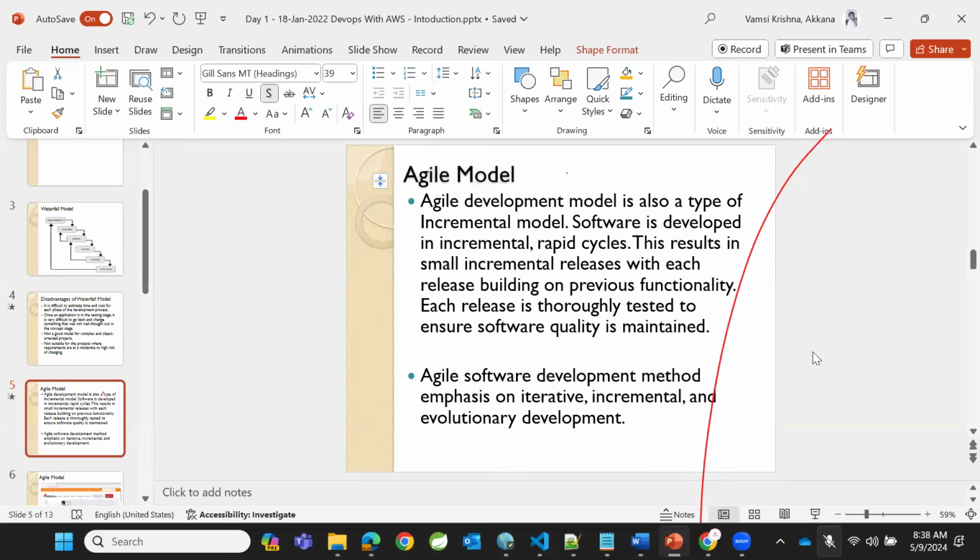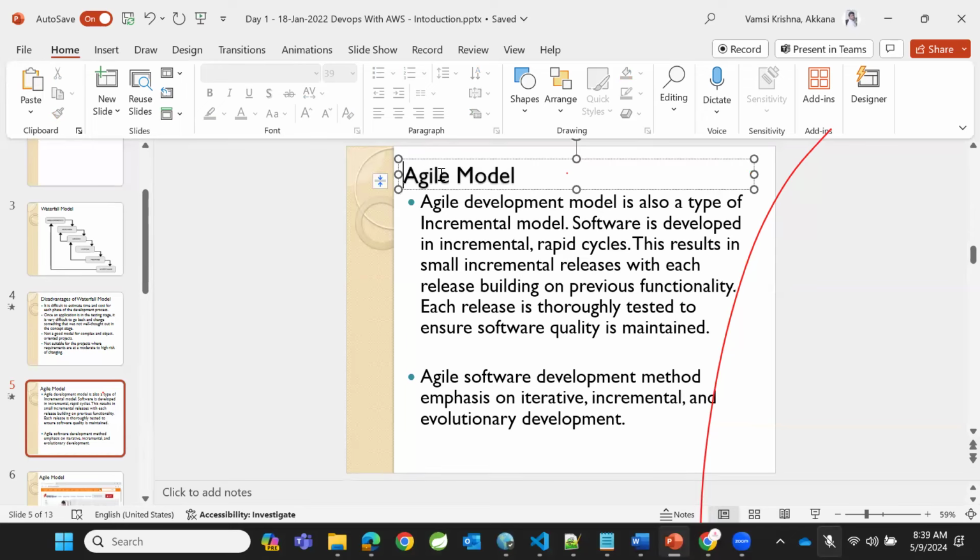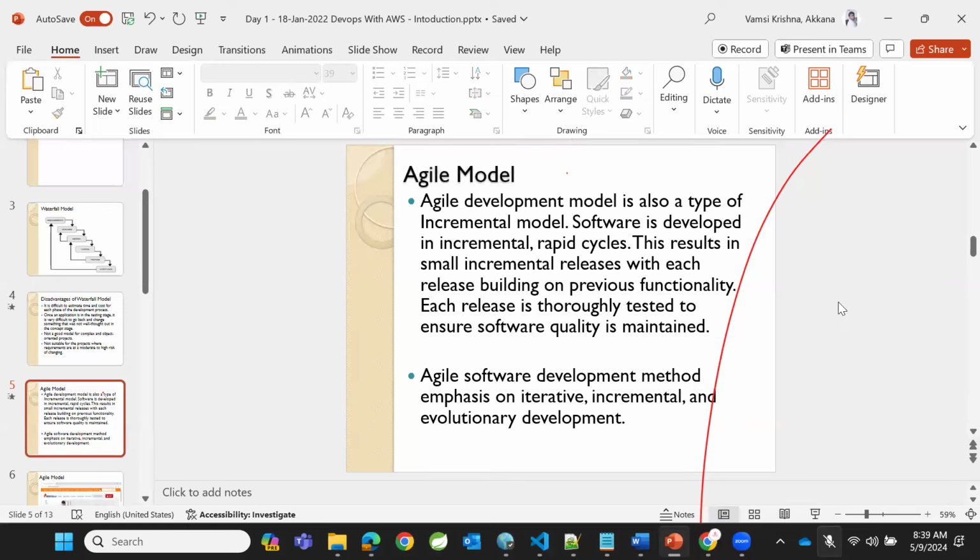Now we will come to the DevOps part. Why are we learning DevOps? If we implement DevOps tools along with the agile methodology, then we can complete the same product within 6 months. I'm just giving an example.